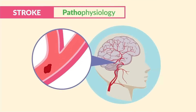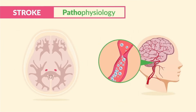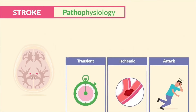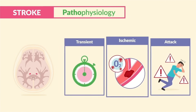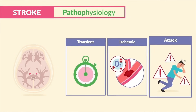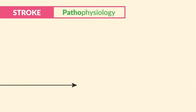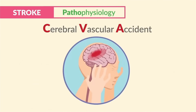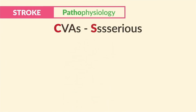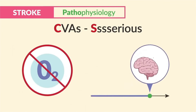For the types of strokes, we have TIA — known as a transient ischemic attack — which I remember as a tiny stroke, since we have a tiny lack of oxygen. Breaking down the medical terminology: transient means lasting only a short time, ischemic means a lack of oxygen, and attack means it happens suddenly. TIAs come and go and often resolve by themselves. The other types of strokes are more permanent.